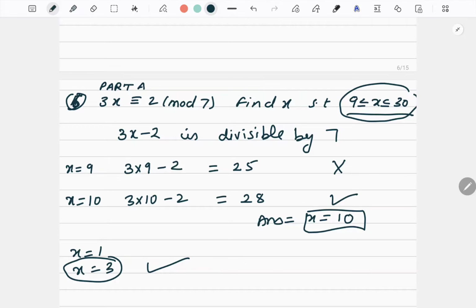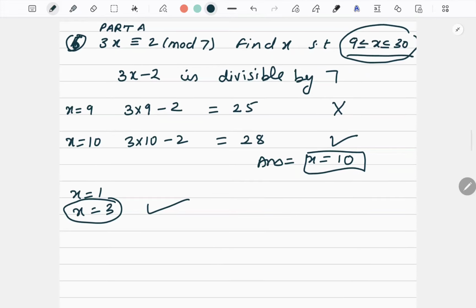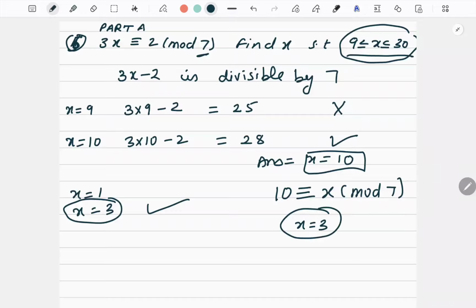Since here range was given, so I started with 9. Now, when you will do the question, suppose some big numbers are coming, which is less than this number. So you need to convert it to the smaller number. And what is the method to convert it? Suppose this 10 came. So you write it 10 congruence x mod 7. Now tell me, what I should subtract from 10 so that it become divisible by 7? Again think like that. Think about the table of 7. 10 minus 1, 9, not working. 10 minus 2, 8, not working. 10 minus 3, 7, working. So x is equal to 3 is also answer. So 10, 3, they all represent the same thing.